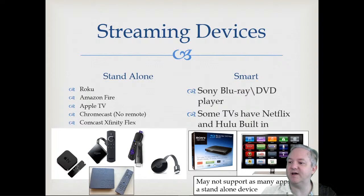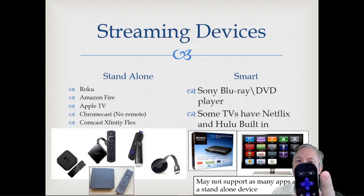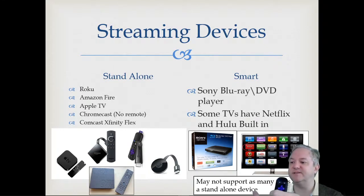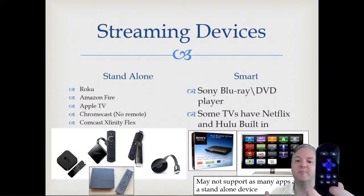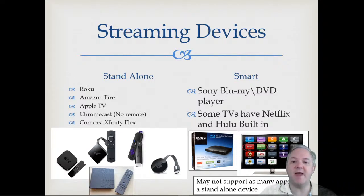One of the big pluses of the Roku remote, here's the Roku remote, is if I press the home button on here while I'm at a different input, which a lot of folks, family members, have issues figuring out, all I have to do is hit the home button. The newer remotes even have buttons that say Netflix or Hulu on them. Press that, and it will automatically change the input, and then boom, you're right on there. It's a godsend instead of wondering where's the remote and how do I do inputs and all that.